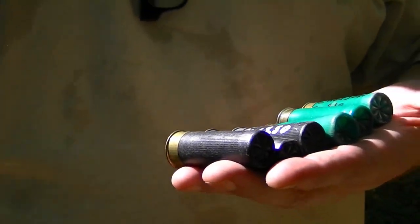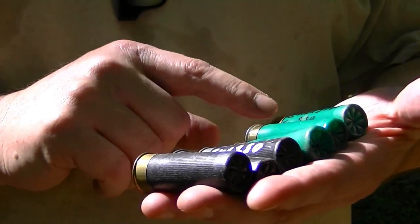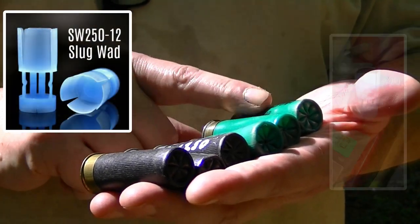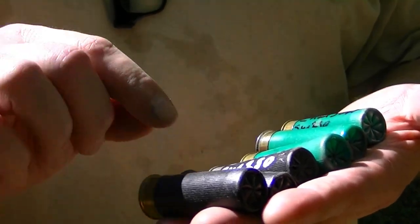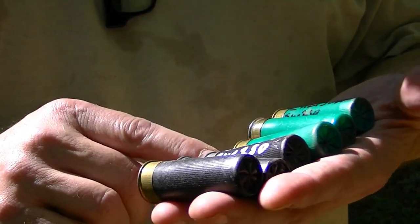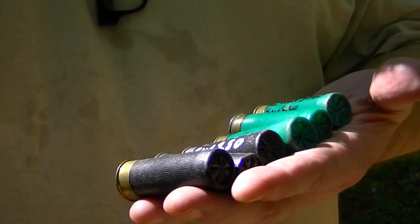Well, boys and girls, we've got some old school Gun Club hulls here. We reprimed them all with Shiddite primers. The green Gun Club we've got loaded with 30 grains of Longshot under the SW250 blue Claybuster Lyman 525 wad, the wad they designed specifically for this Lyman slug. And in the black Claybuster, we've got 25 grains of Herco and the SW250 blue wad for the second three-shot group. We're gonna shoot at the top bull with the 30 grains of Longshot, and at the bottom bull with the 25 of Herco.